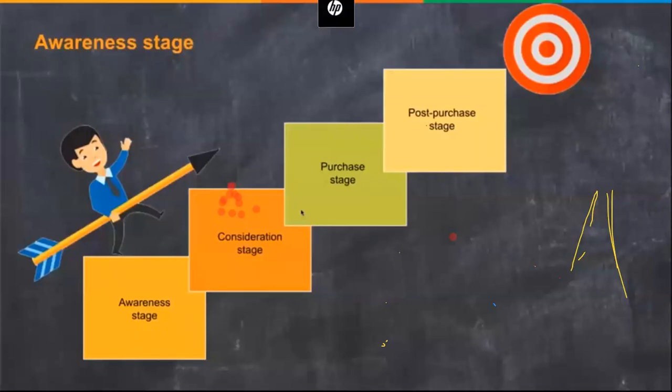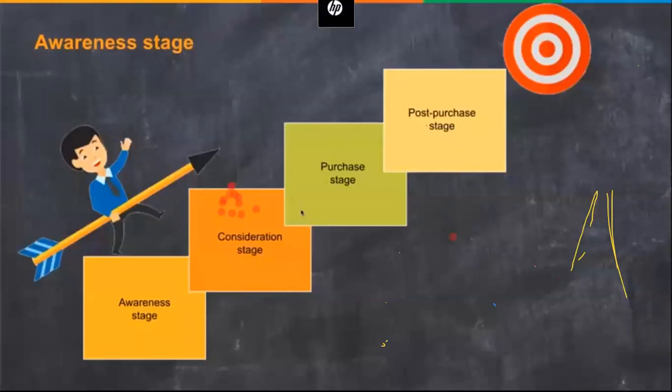So awareness, this is what you do as a company. Companies are actually looking at four things. You have to create awareness first. You have to allow the customer to consider buying it. And then allow the customer to buy it. And after they have bought it, what do you do? At any stage in your process of selling or marketing your product, these are the things you have to look at. I have another diagram that goes up to 7 stages, but these are the compressed ones. Stage number one is awareness.